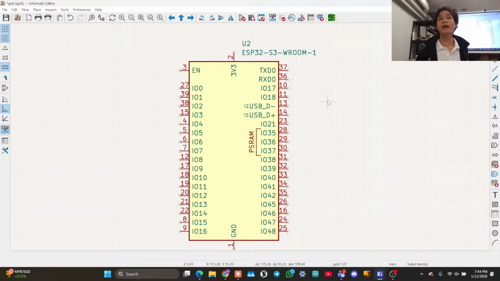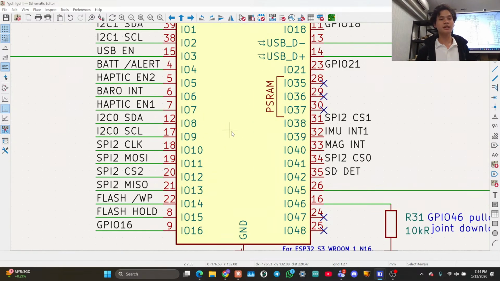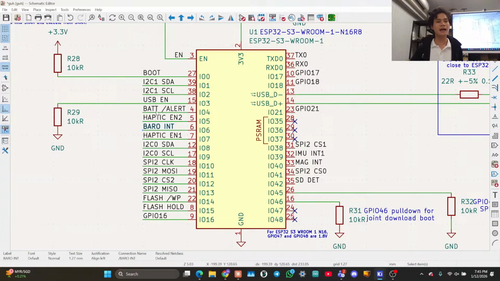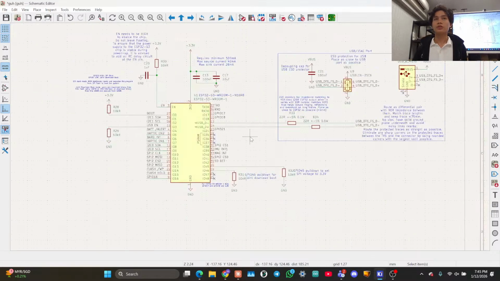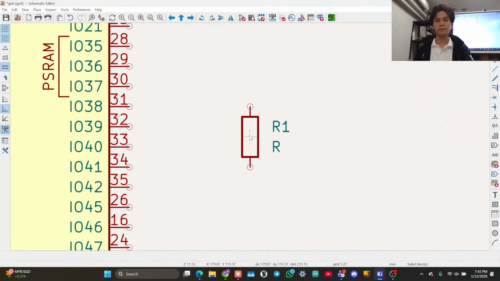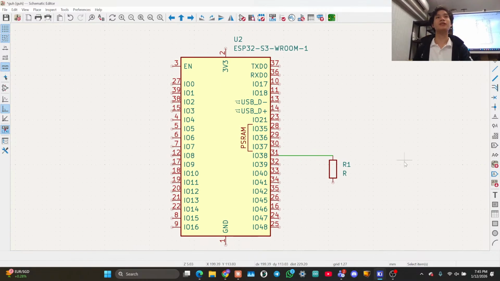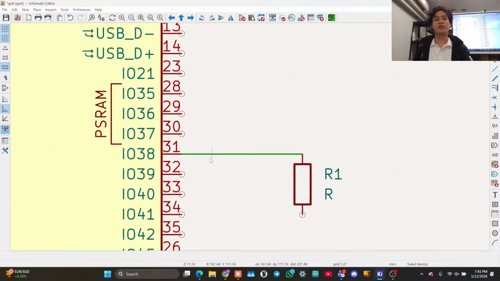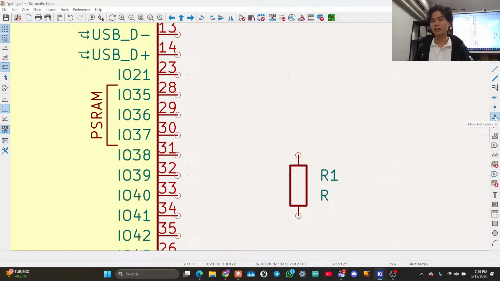Okay, fine. Alright, so here, this is called a net label. You can see that I've got all these words which are just wired to my ESP32. And these are called net labels. So whenever we take something and we wire it to something else, for example, I put a resistor here, and I wire this to this, now this pin and this pin are part of the same net. So a net means that they are wired together by ideal wires, which is this. Okay? But look at this thing, there's like 40 pins on it. So if I just wire everything out, it'll look like a disaster, right? So instead of doing that, what I can do is go to this underlined letter A. Place net label.